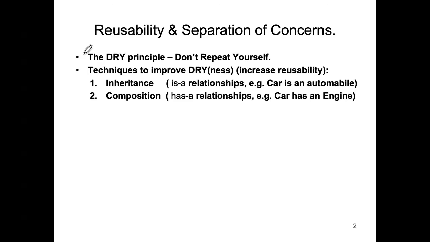So if I was developing an application and car and automobile would be concepts in the problem domain, then if I was using an inheritance approach, and let's suppose I was using a language like Java, then I would have a class of type automobile and I would have a class of type car, where car would inherit from the automobile class. That's your typical inheritance type relationship.